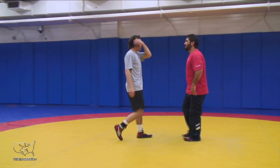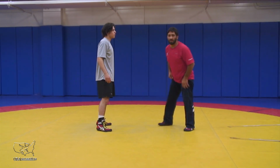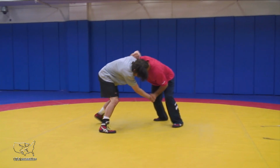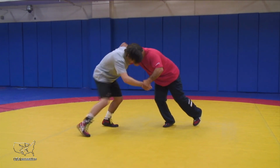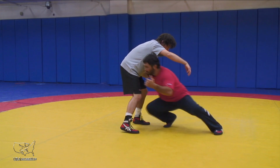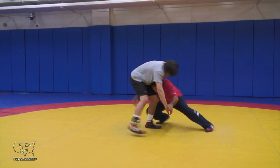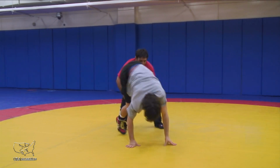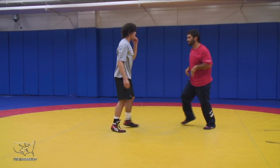So with that, we have the underhook, and everything we've done so far is with our head on the same side. So when I take this underhook here, I may be controlling this wrist, and I have all sorts of offensive options here. Boom. Level change to opposite side shot. Near side sweep, throw by, all from head on the same side.